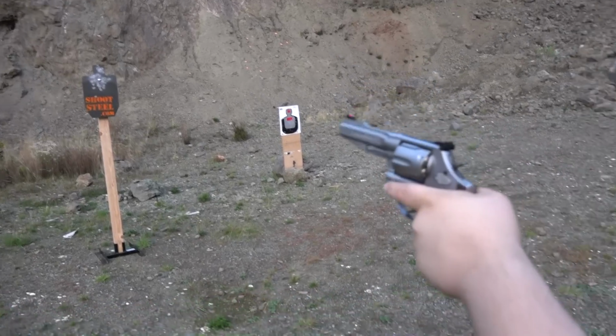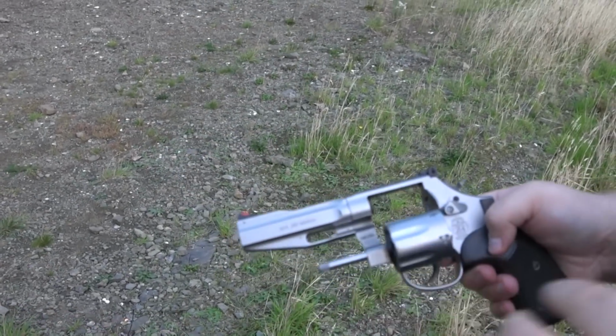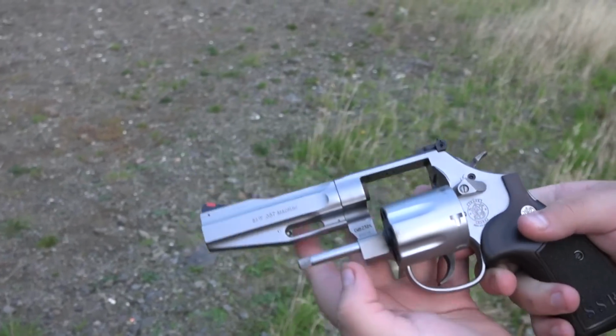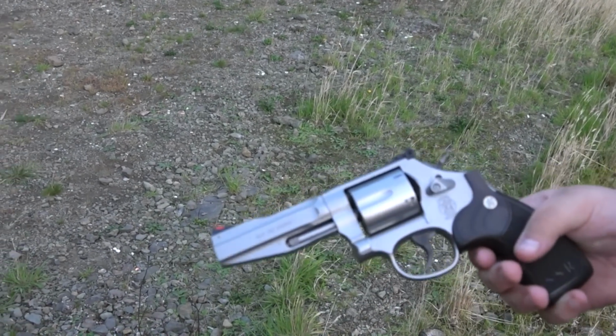I flinched that last round. That's not a whole lot of recoil, I gotta be honest here. You know, it doesn't sting you in the web of your hand like my little J-frame does. So, that's very manageable with full house 357 Magnums.